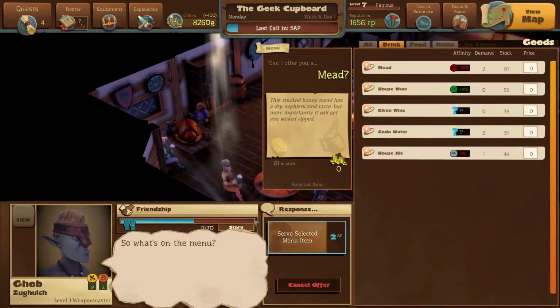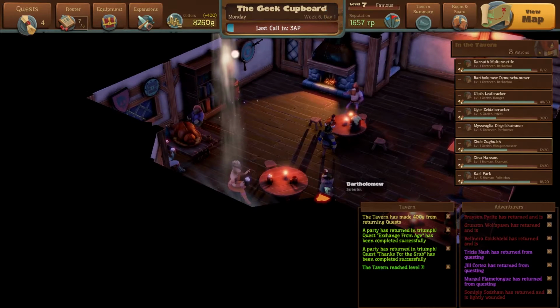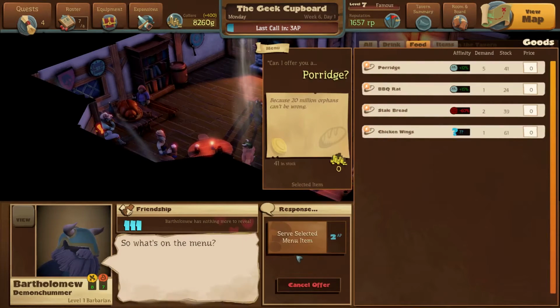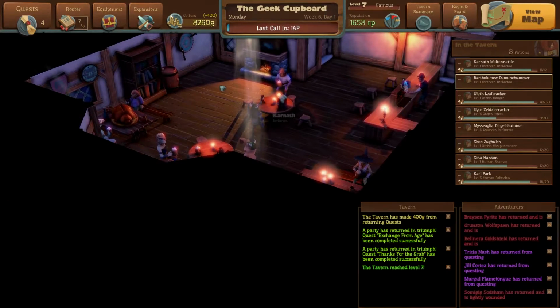Glob or gob, whatever you're called. Give you a drink. Have house wine. And the last thing we're going to do is... Does anyone want anything? Nope. No one particularly wants anything. Alright. Demon Chummer, offer you a meal. Have chicken wings. There we go. So it's upped our reputation a little tiny bit.